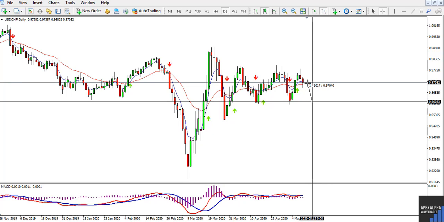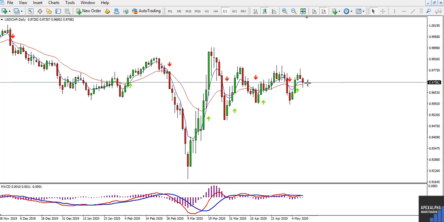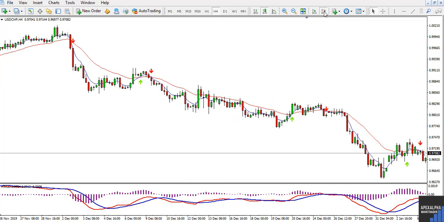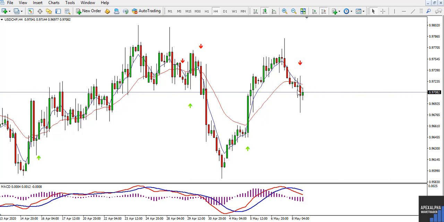So that means that you are looking at probably about 101 pips. Okay, just to make it fair, let's just say you are aiming for about 80 to 90 pips from this trade on the USD CHF. So let's go to the 4-hour chart and see what we see. So on the 4-hour chart, this is what's going on.